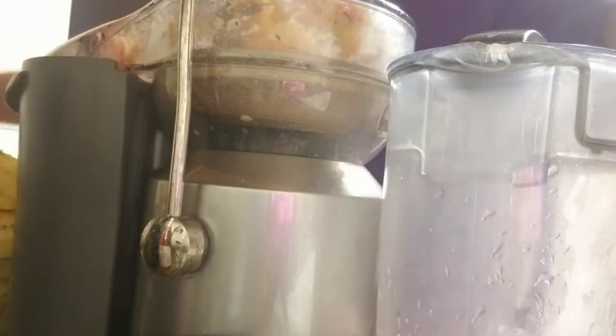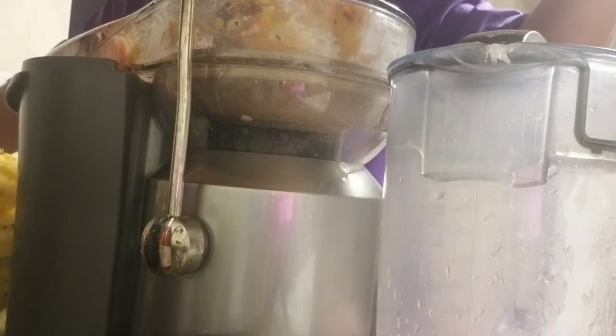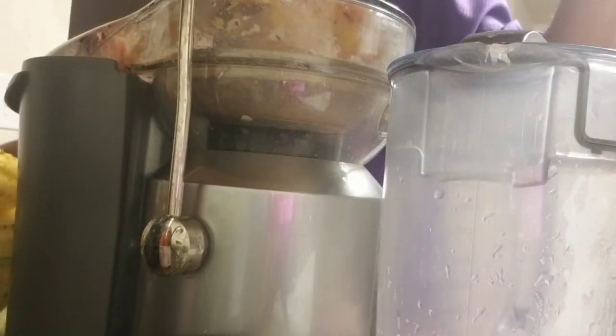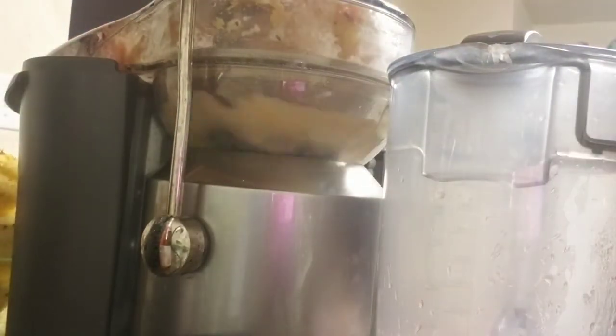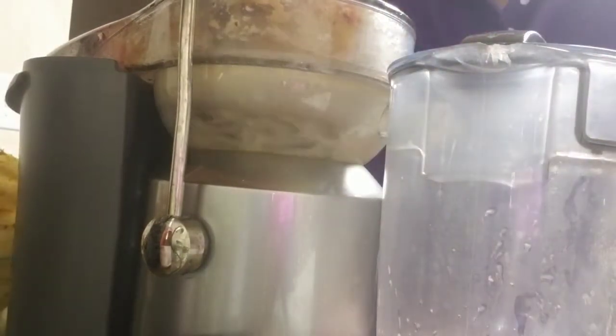And I love pineapple juice. This is probably my favorite juice that we do. Love it, love it. It tastes delicious. And, you know, it's really healthy. It's really good for you, too. Okay. Here we go. I'm going to go get that shot of ginger real quick.